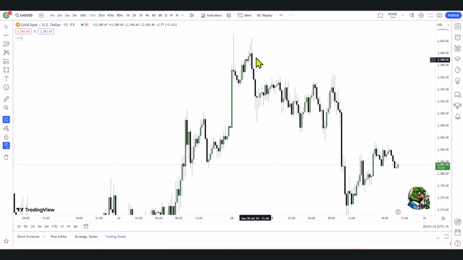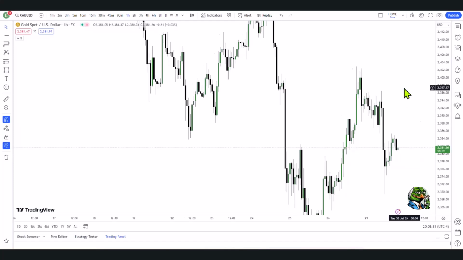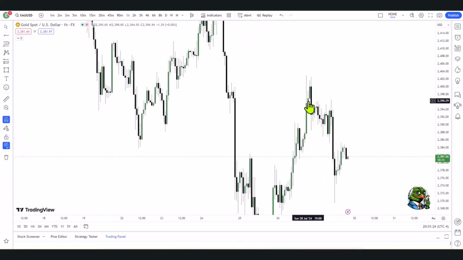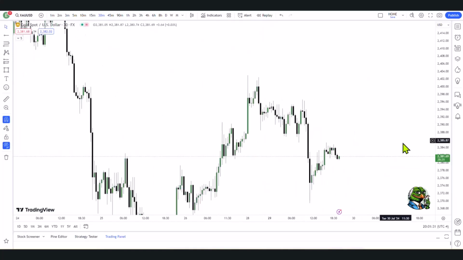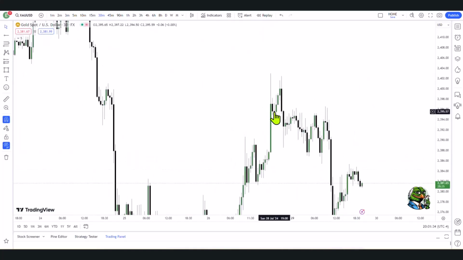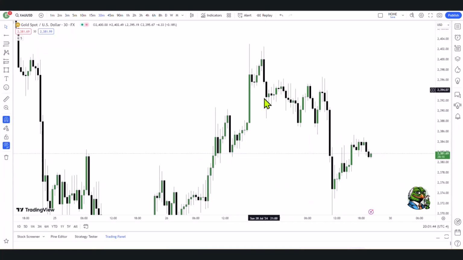And once we've closed back below there, you can see that, let's see if it's clearer on a 1 hourly chart. It's not really that clear on a 1 hourly chart, so I'll stick with 30 minute. 30 minute may be a bit cleaner. So we've had this yesterday in Asia. This moved down, followed by these 3 up candles. So that is a very clear ICT signature for bearish setup.